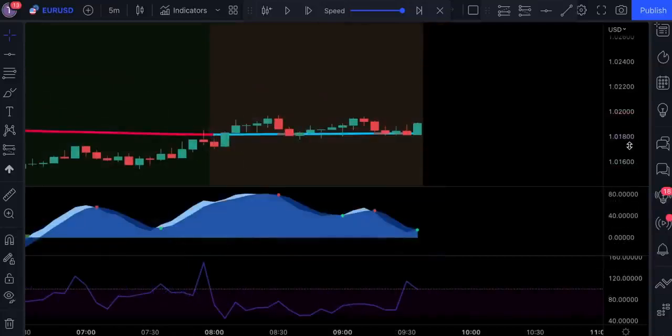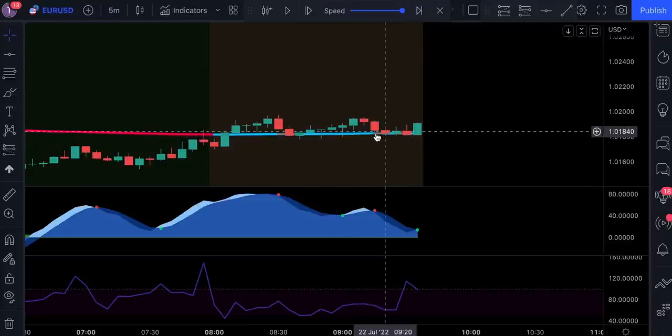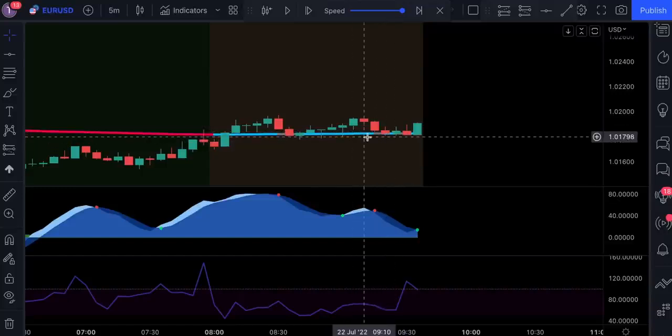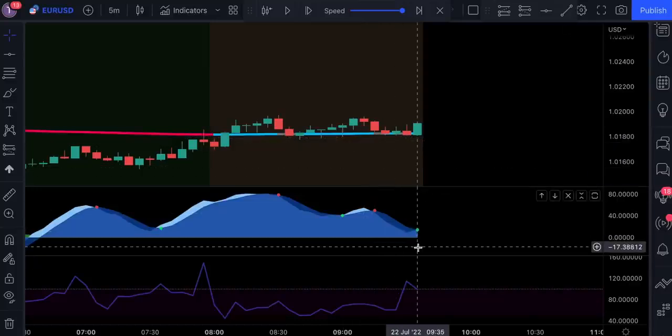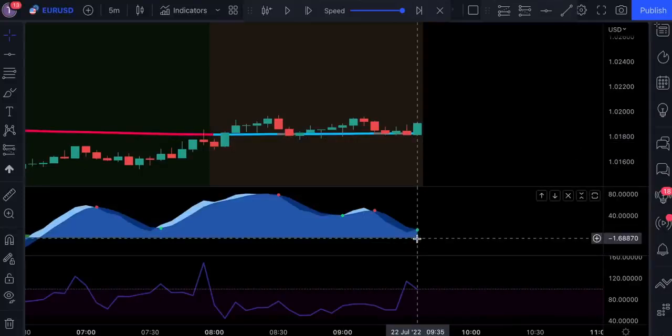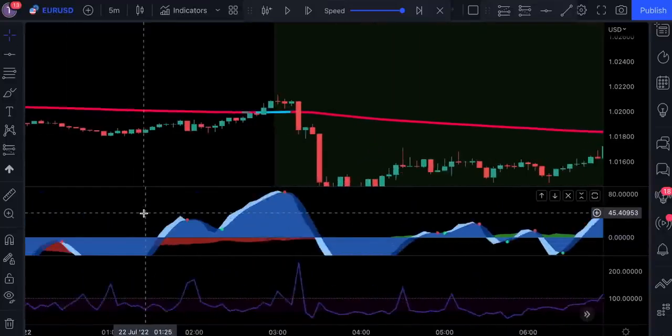Exactly the opposite is true for long positions. First rule, the price action has to close above the SSL Hybrid line and the line has to be blue in color. Second, the Fu Manchu Cipher B has to issue a new buy signal. For a buy signal to be valid, we need to have a green circle appearing above the 0 level. And the money flow index area does not have to be colored in red.